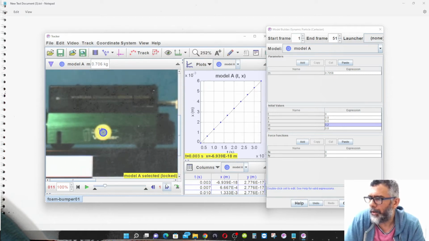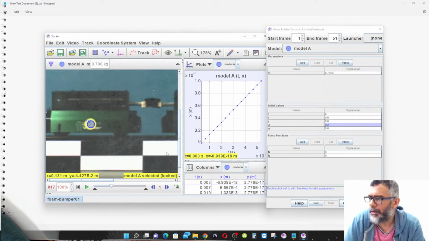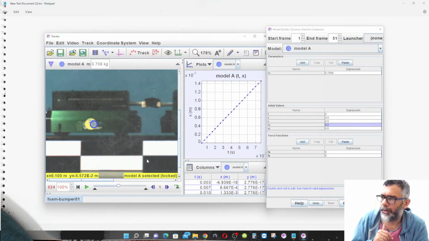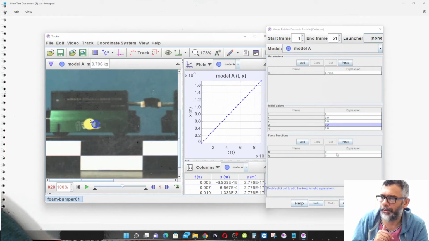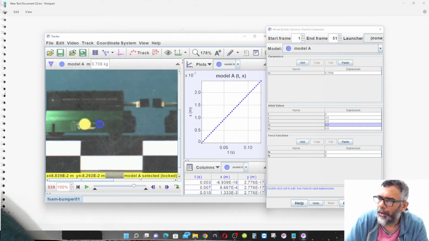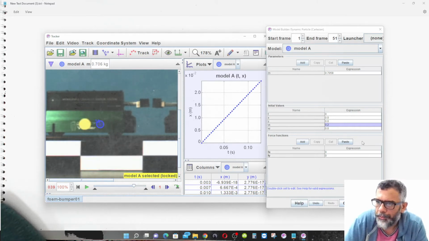the card. Okay, but this will continue forever, because even if the card bounces back after the collision, this model particle will continue its motion, because there is no force over here. So it will keep its constant velocity almost forever. But since during the collision a time-dependent force appears, we have to model this force.